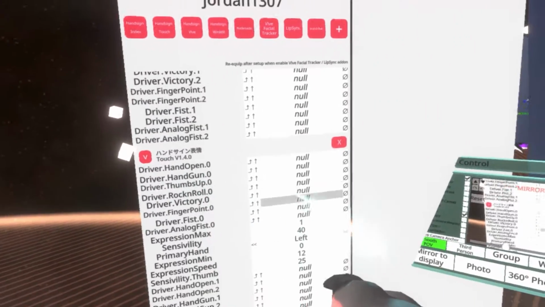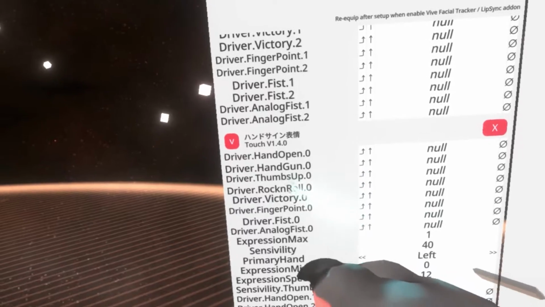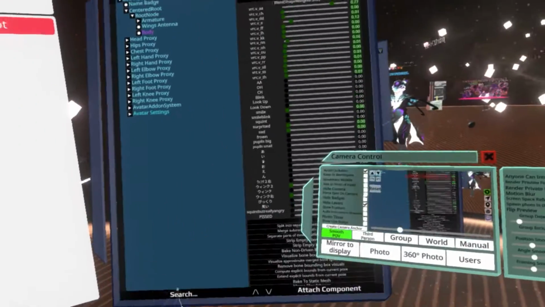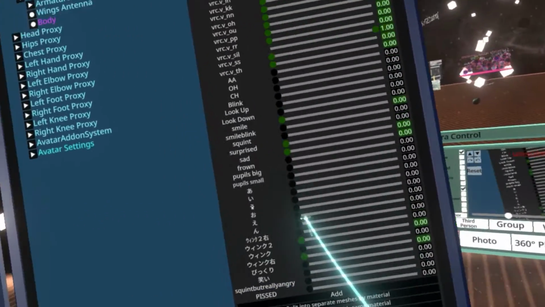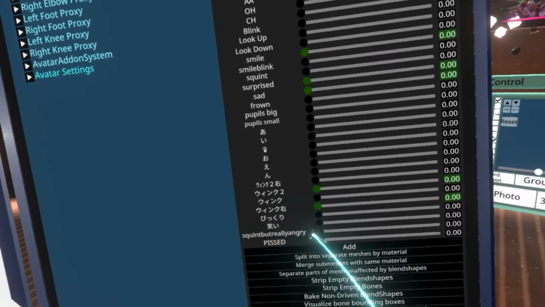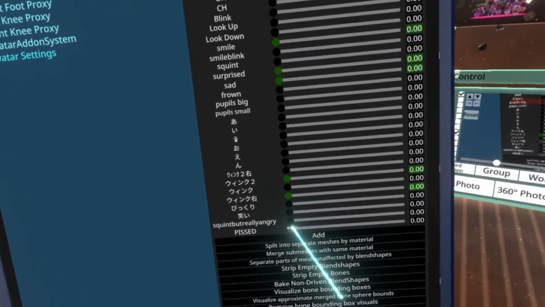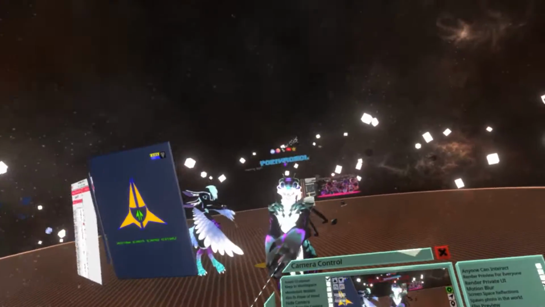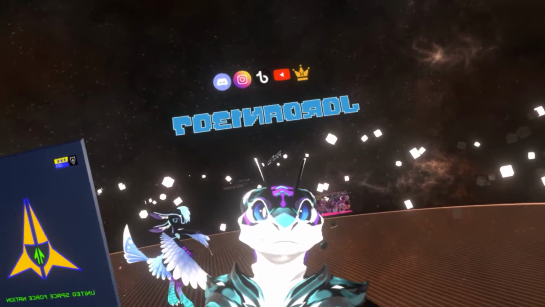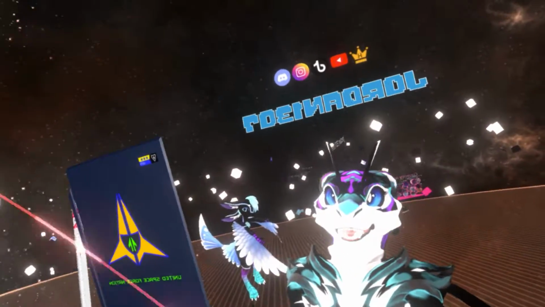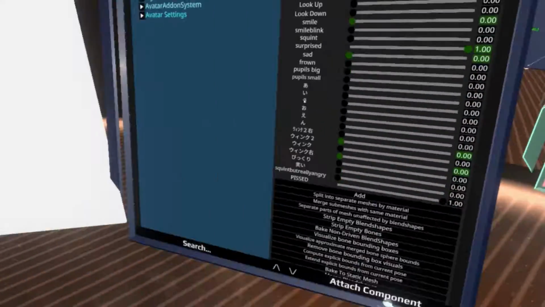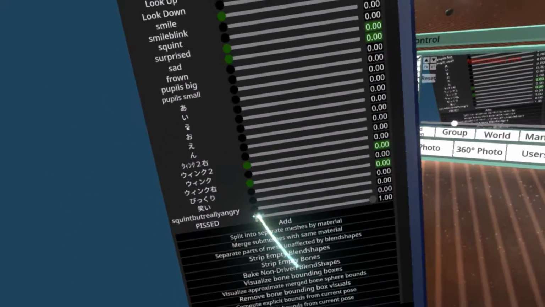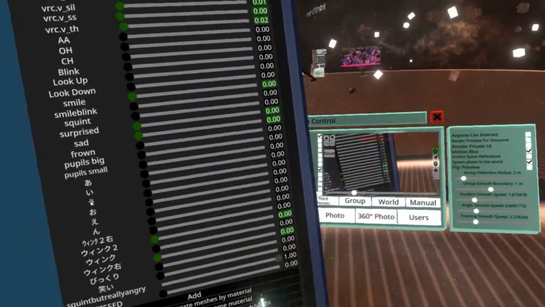So if I want to use one expression for one controller, let's go back here. Let's say I want to be pissed, what's the pissed one? It's just the expressions, I don't quite like this one. What about this one?